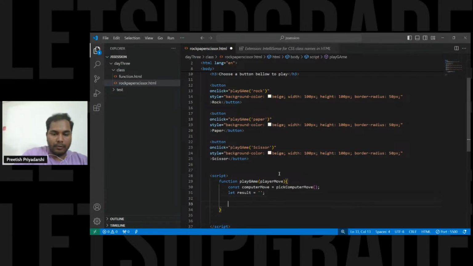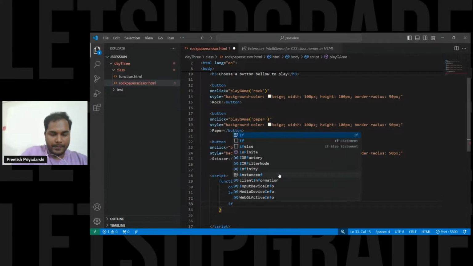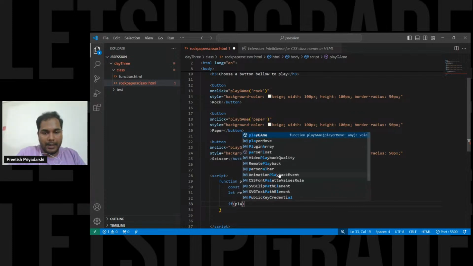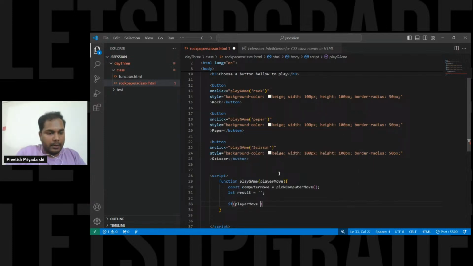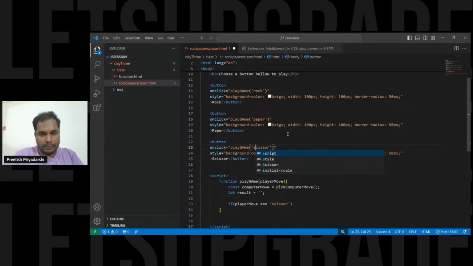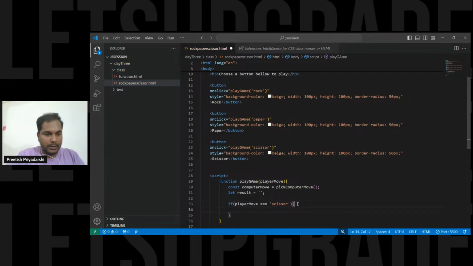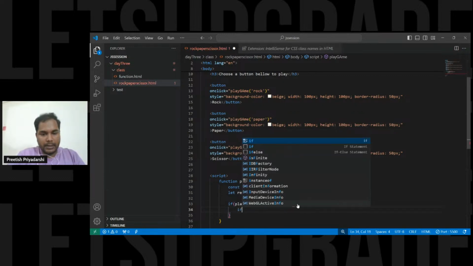Similarly, we'll write the code for everything. So if the player move is Scissors, then what we'll be doing is we'll check the computer's move.